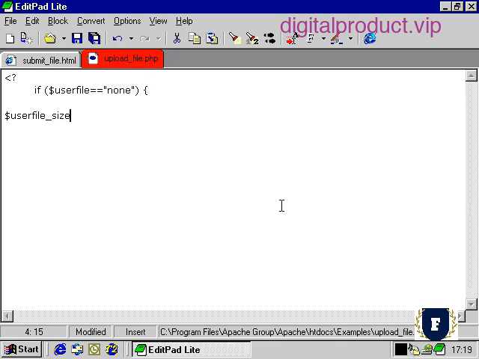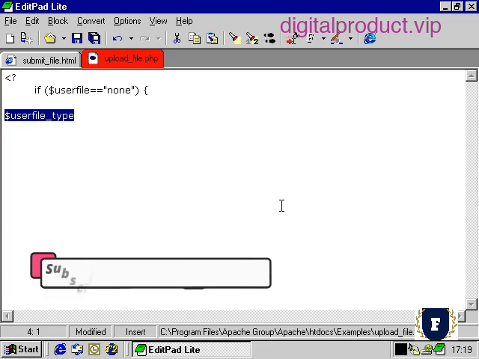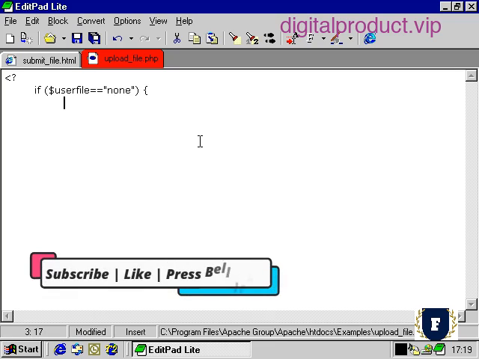These variables are automatically generated when the HTML page submits the data, which is why you can't see the place where they came from. Userfile_type will specify if it's a text type or a JPEG or what kind of type the file is. But at the moment we're just dealing with the userfile variable, and if none is sent, then this value is automatically generated. We give an error message here and say no file specified, and exit.